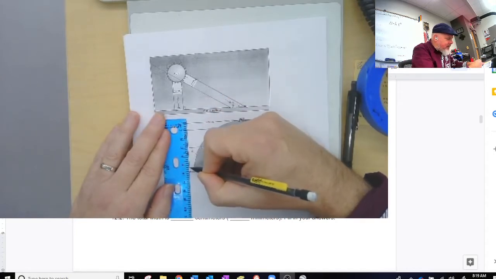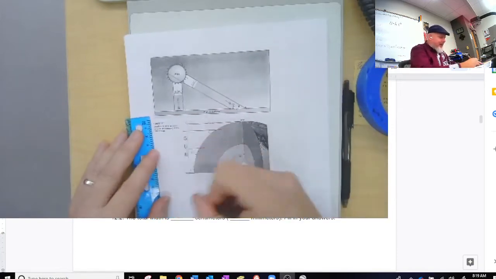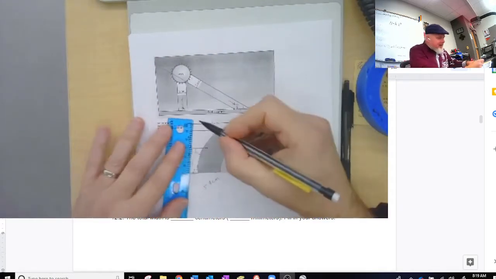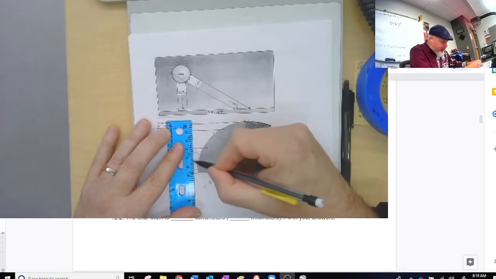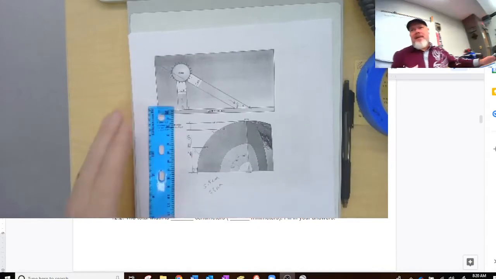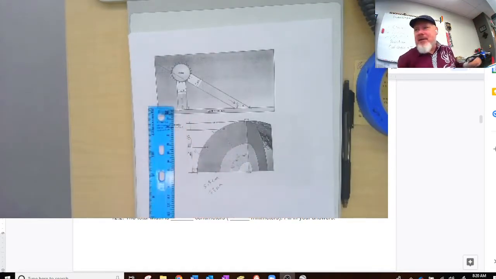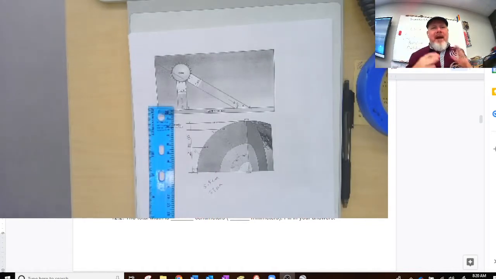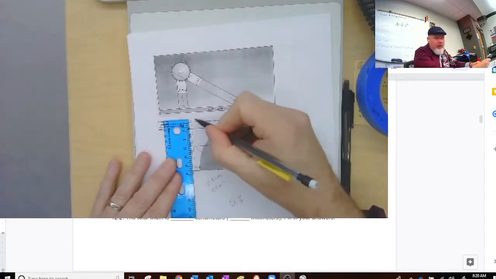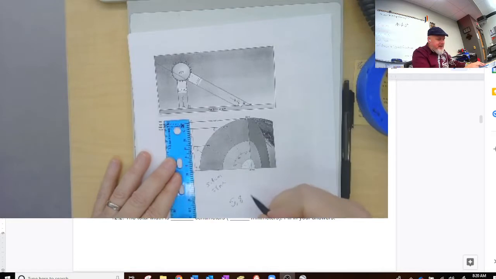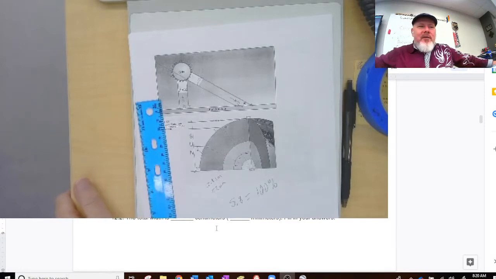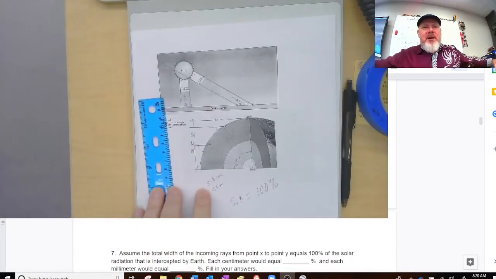And so I'm measuring about 5.8. So I would write 5.8 centimeters. It asks you what that is in millimeters. That would be like saying 10, 20, 30, 40, 50, and then 8. So that would be 58 millimeters. Now don't follow my numbers because I might have a different copy. I think I'm going to try to make that picture bigger for you guys so you can see it a little better. But 5.8 centimeters, for me, that's how far it is. That's the total amount of radiation hitting the earth coming from the sun. So that would be 100%. Okay? So to answer question number 6, you're just telling me what you measured with your ruler.